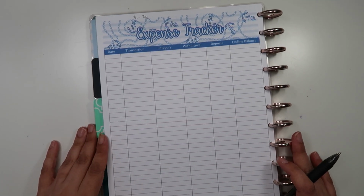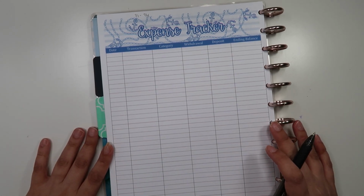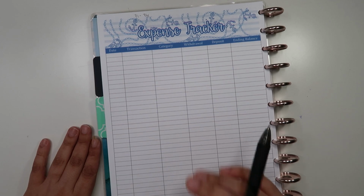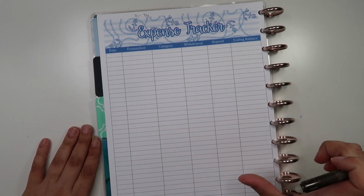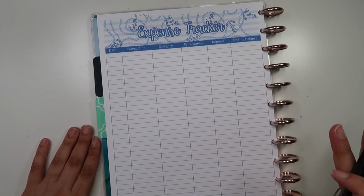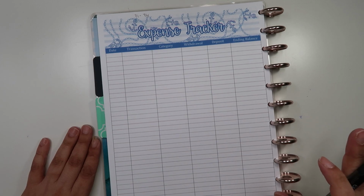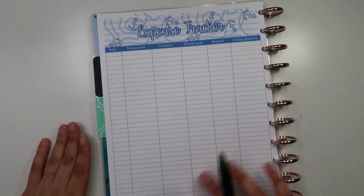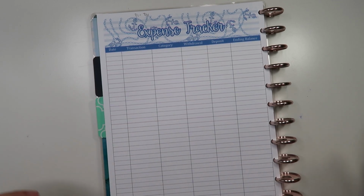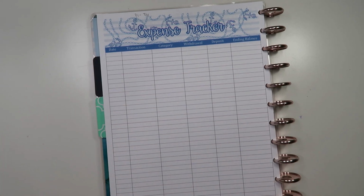And oh boy, am I glad that we filled our sinking funds, because we've spent a lot from that camping sinking fund. I mentioned in my sinking funds video that I posted recently that we were putting money in there for our campground payment, which is an annual fee that we pay in November or October, somewhere in there. But I also mentioned in that video, I believe, that we were going to use that for camping expenses, and we had quite a few camping expenses that came out of there. So we're probably going to deplete that sinking fund quite a bit this month, and then I'll have to really start putting money in there for our annual fee that's coming up.